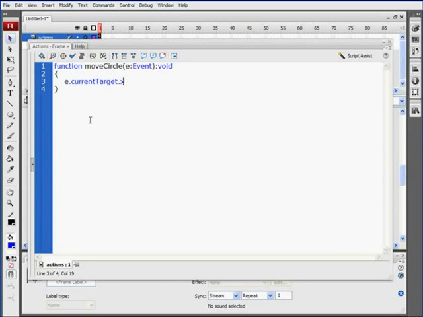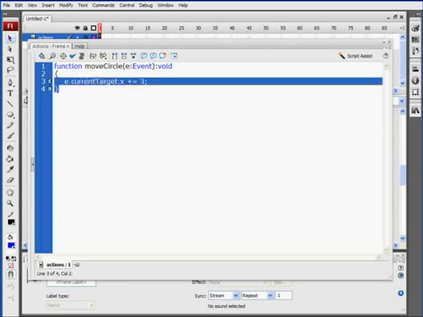Either way, you can type in circle_mc or e.currentTarget, and it will work. So e.currentTarget.x, and we want to increase the x value by 3, so we can say plus equals 3. This plus equals is basically the same thing as saying x equals x plus 3. So all we're doing here is incrementing x by 3.